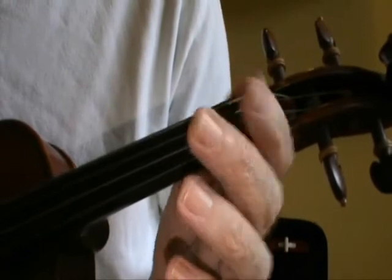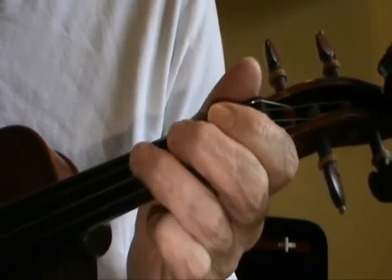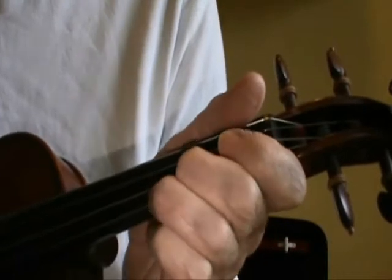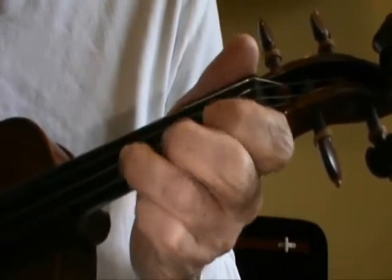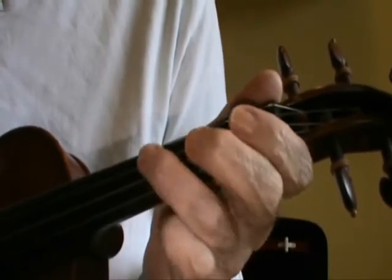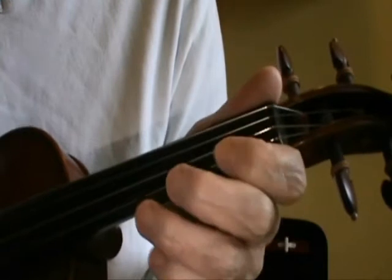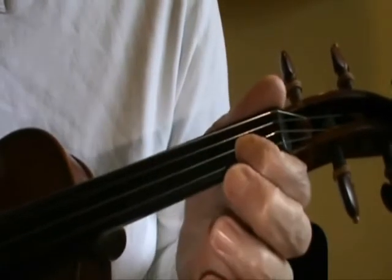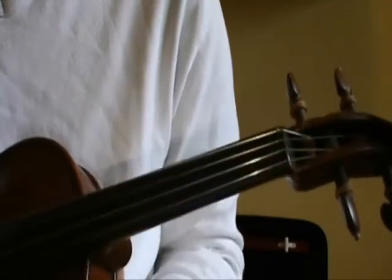Let's do that again. Open, 1, 2, open, 3, 1, open, 3, 2, open, 2, open, 3, 2, 1, open, 1, 3, 1, 3, 2, 1, 4, 3, 2, 1, open, 3, 2, open, 1, 2, 3, 1, open, 3, 2, open, 1, 2, 3, 1, open, 3, 2, open, 1, 2, 3, open.